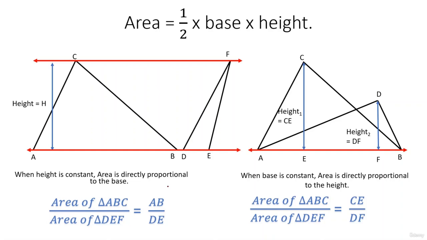So guys, remember in terms of area of triangle, इसका direct application है ये part. For area is half into base into height, when the base is constant, area is proportional to the height, like in the second case. And whenever the height is constant, the area is proportional to the base, like in the first case. The problem with this concept is, guys, ये बहुत directly हमें दिया नहीं होगा questions में. We have to interpret from the question. यहाँ पे ये फंडा apply करना होगा, right? So we'll see a few examples and see how we apply this in questions.